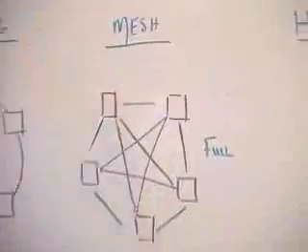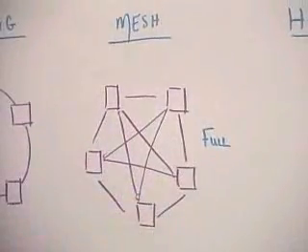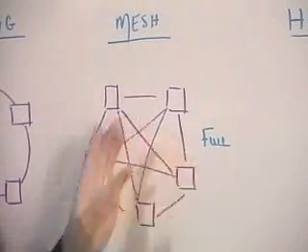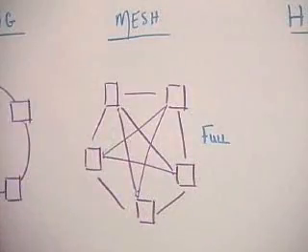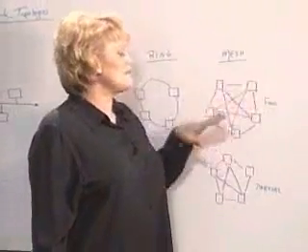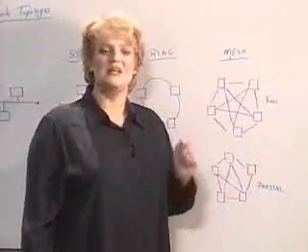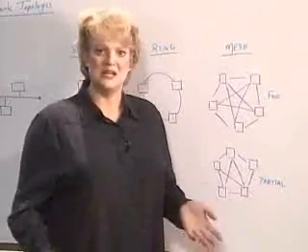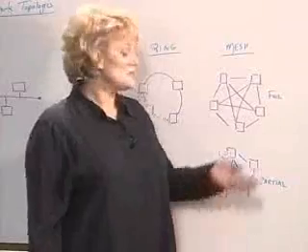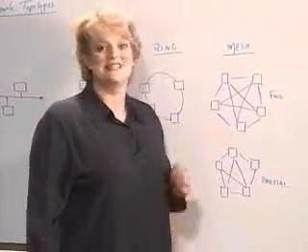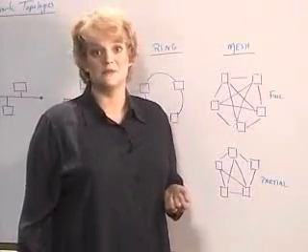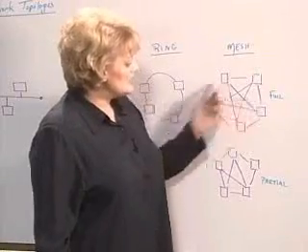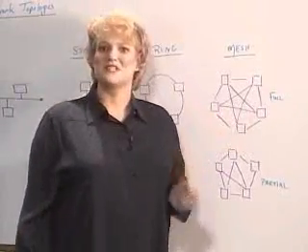The mesh setup, I have two variations here, the full mesh and the partial mesh. Now honestly, you're probably not going to see a full mesh. In a full mesh, every possible connection is made between every single computer. If that strikes you as possibly way too many connections, you're right. This is going to become exceptionally expensive if you have a lot of computers. The advantage of this kind of setup: lots and lots of redundancy.